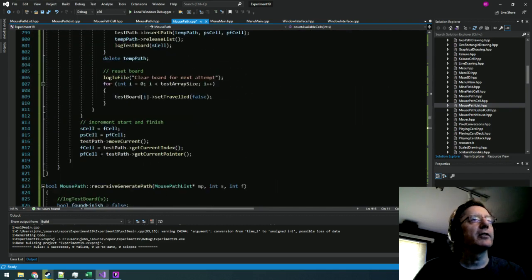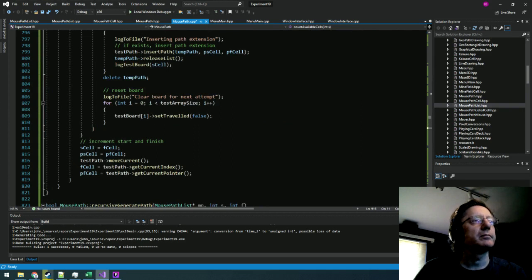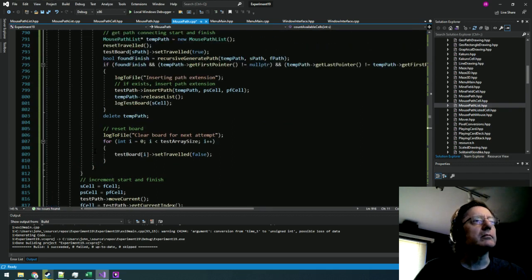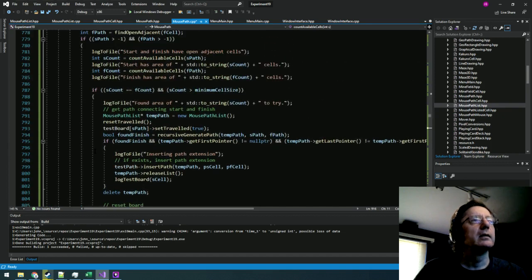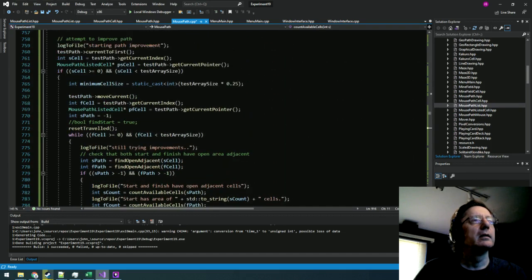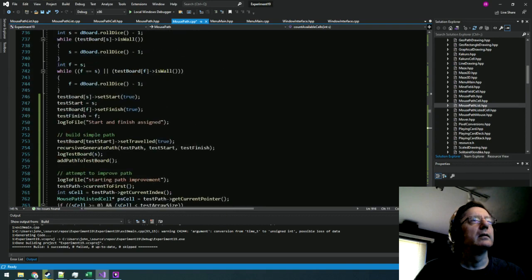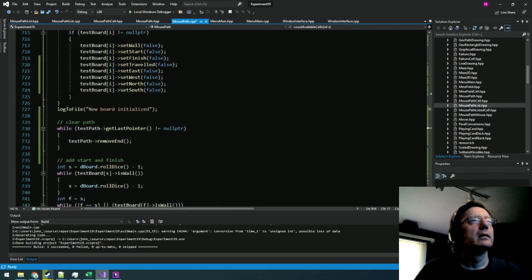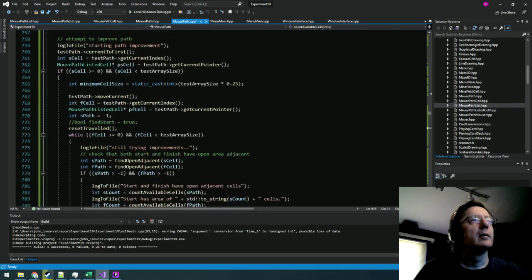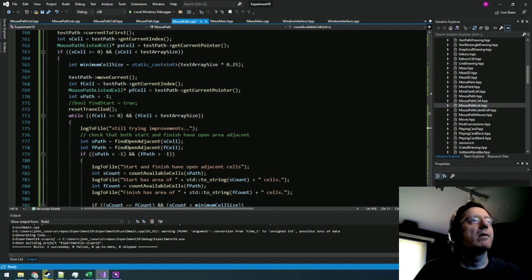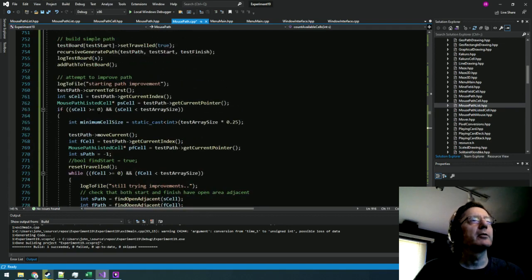Recursive generate path is fine. Seems to be. Okay, attempt to improve path.